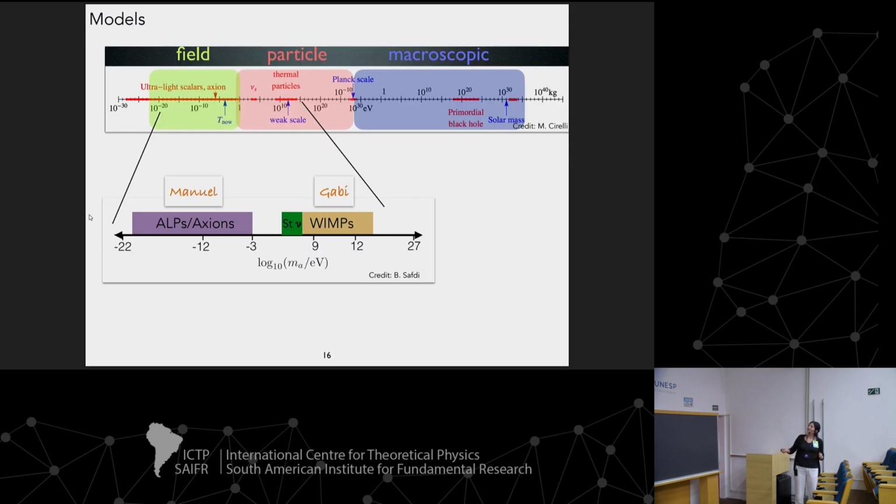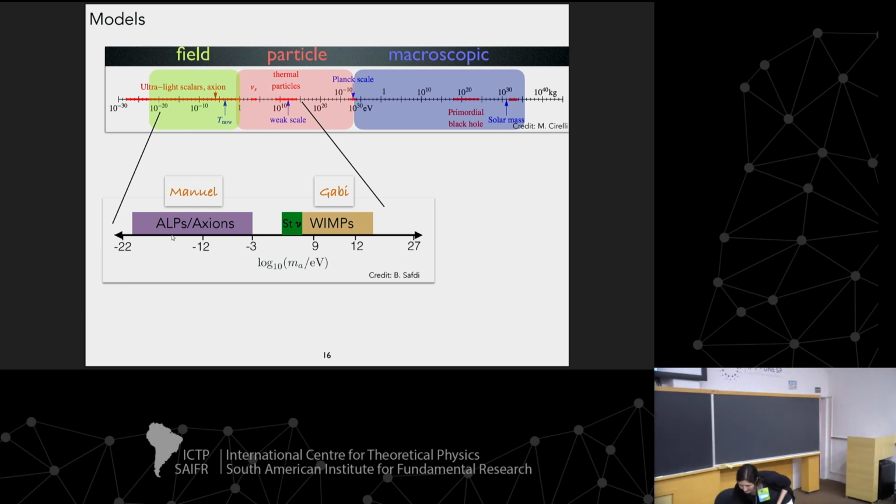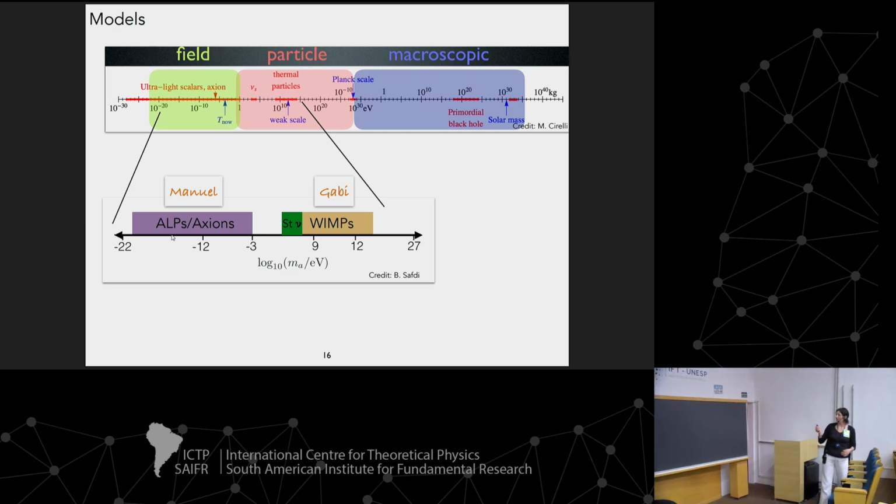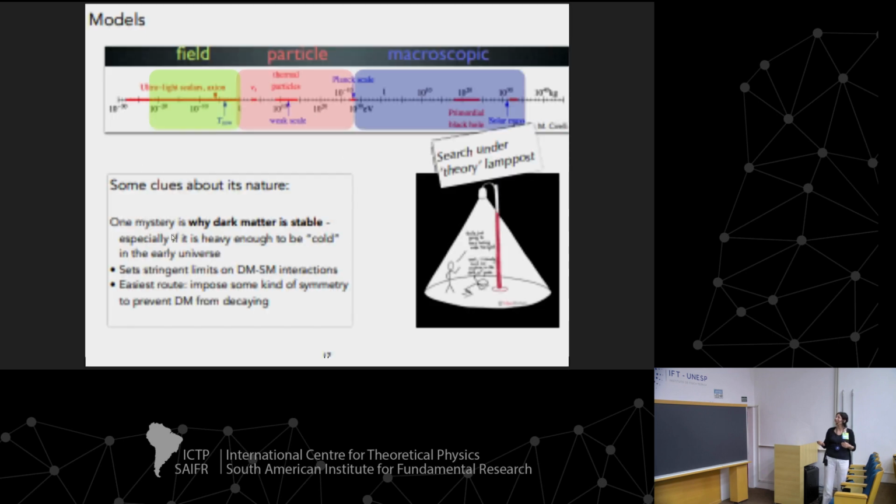Right, so this is what I was saying, like WIMPs or axions. Primordial black holes also can be tested with gamma rays, but I will not be talking about this today. At least, I thought I don't have time. We'll see. If I'm very fast, maybe at the end I will have time to mention that.